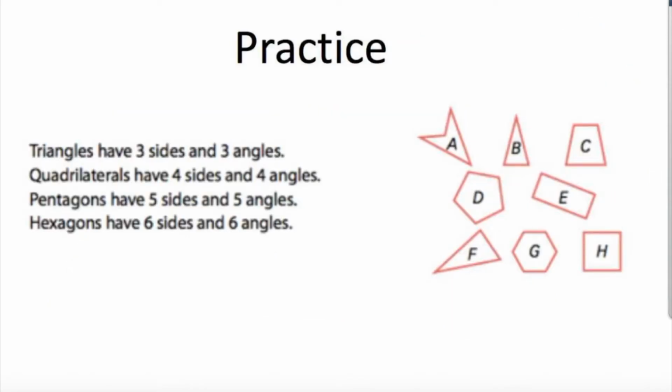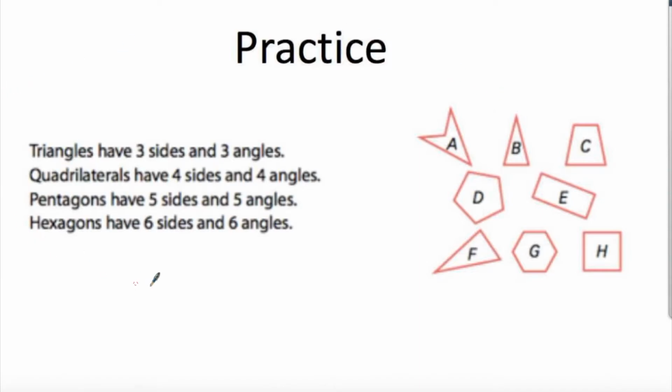So let's go ahead and look at, we're going to be getting into your packet pretty soon, and I want to look at describing these shapes with their attributes. So you've seen a lot of these shapes before, and some of them you've probably never seen, and you don't understand why they're even in this part. But we can describe a shape, any shape. It just may not be what we are used to as far as a square, rectangle, circle, but we can describe any shape that we want to.